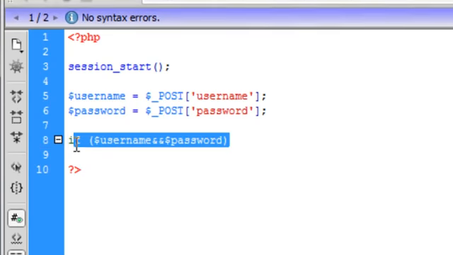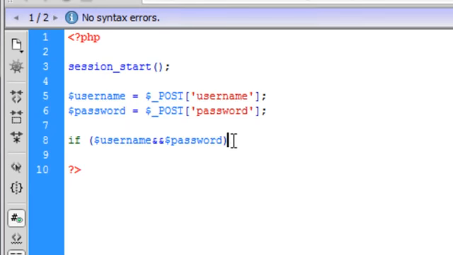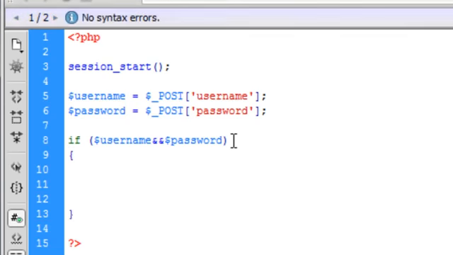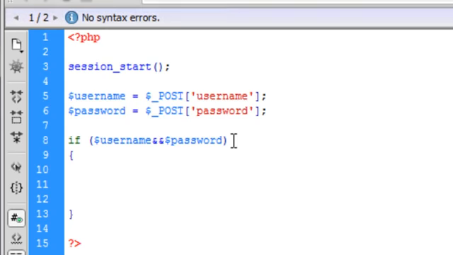If this value is true, if they've both been entered, we can continue on down here.